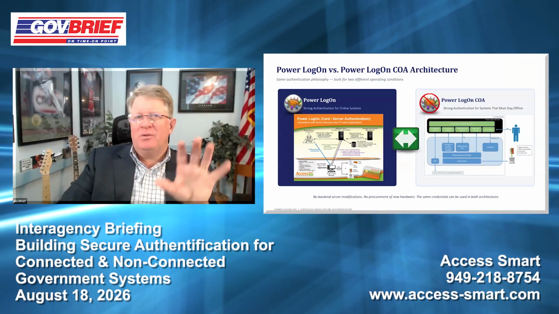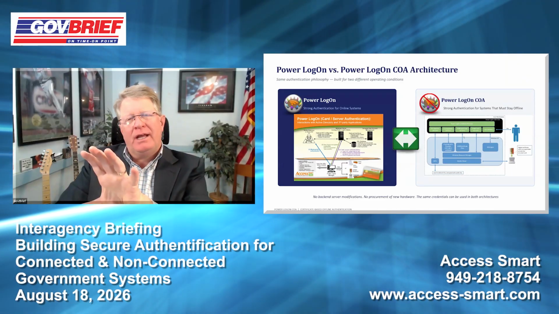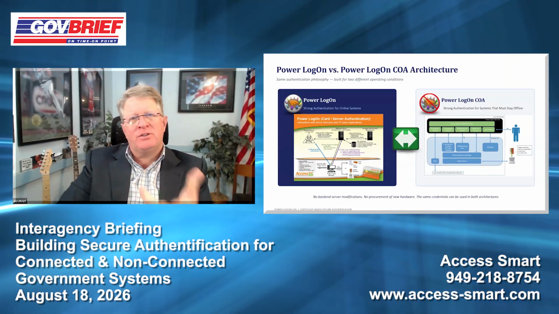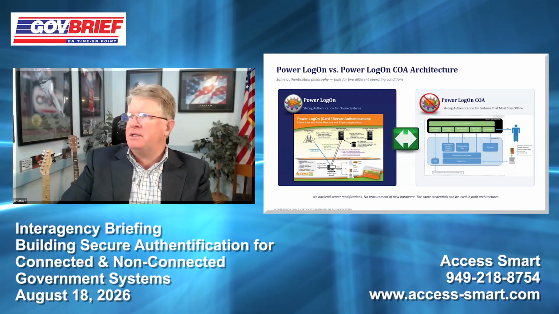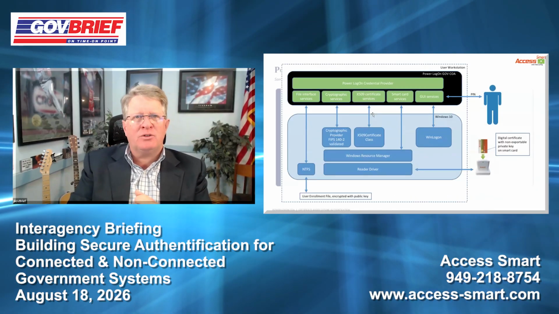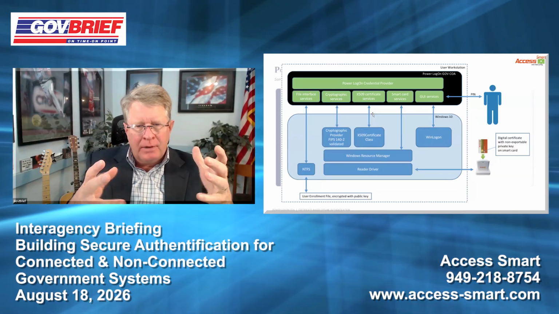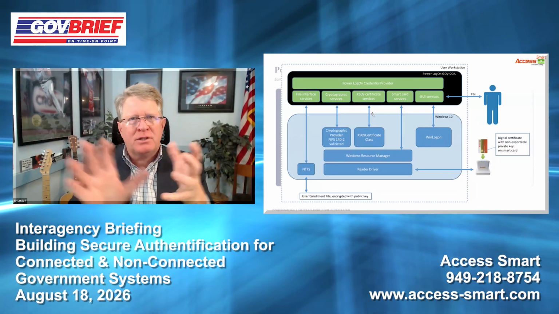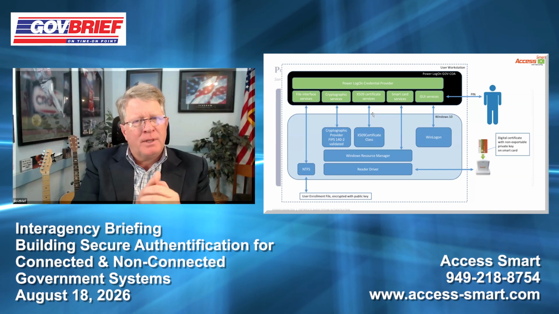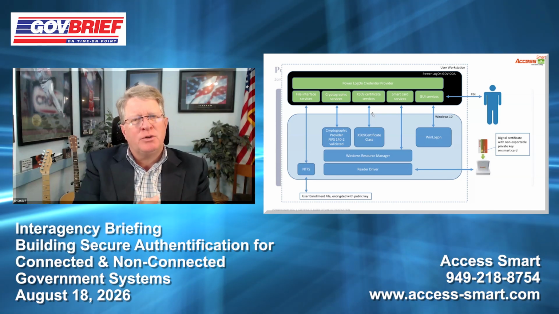Yep. So that's on the left-hand side. On the right-hand side is the non-connected. We have folks here that are in the non-connected. Take us through what that looks like, because are we still controlling that? How does it get controlled? Like you mentioned, it's coming from the client base. How does it get controlled now?